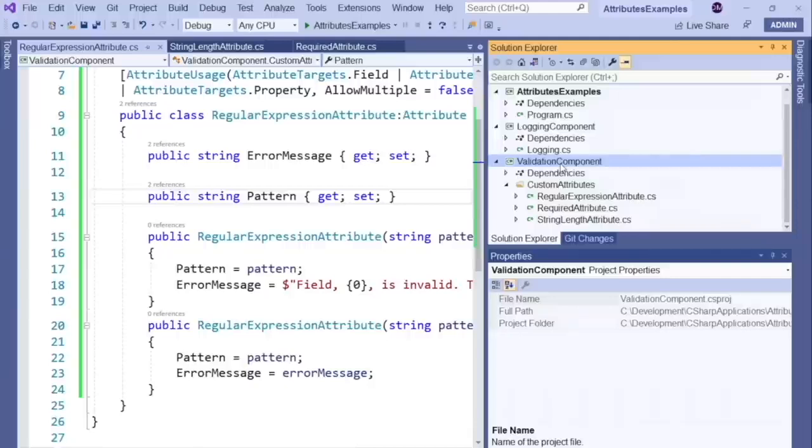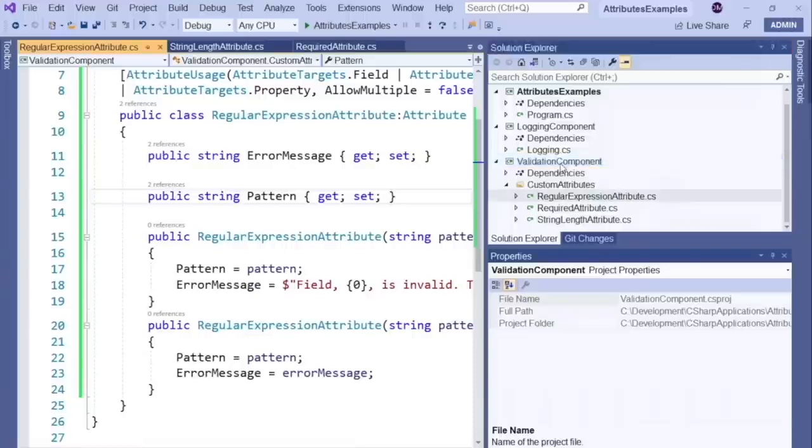So the next step is to write the validation code. We must write the validation logic that correlates with each of our custom attributes. Through the use of reflection, we'll be able to read the metadata added to the relevant program elements through the use of our custom attributes. The use of our custom attributes is for the purpose of declaring how validation logic is related with relevant program elements, which are also related to relevant input fields. So let's write the relevant validation logic.